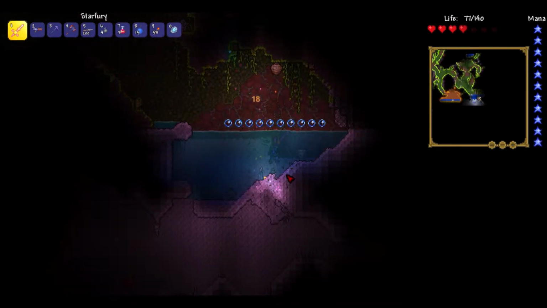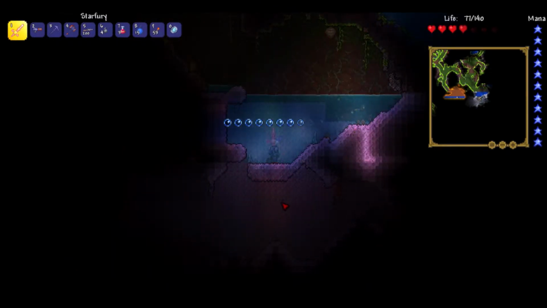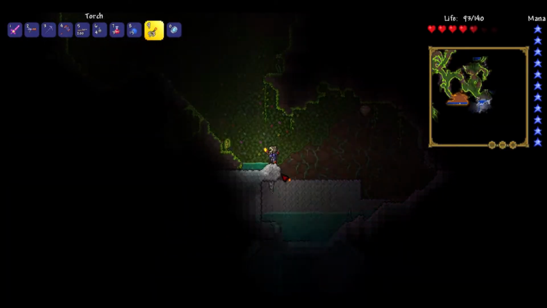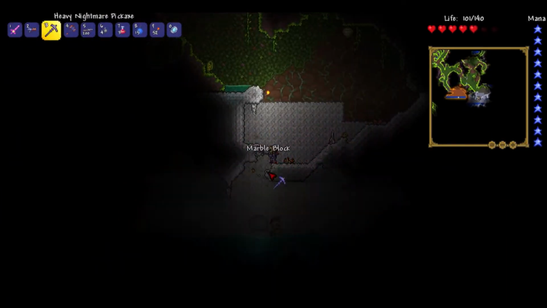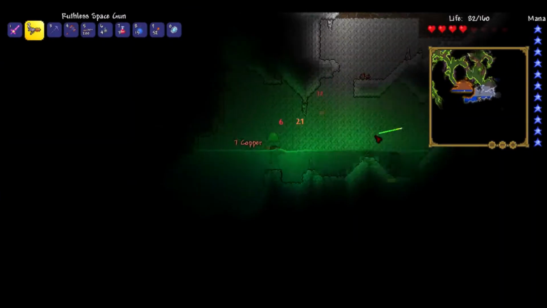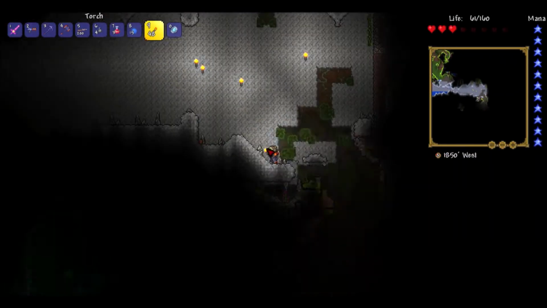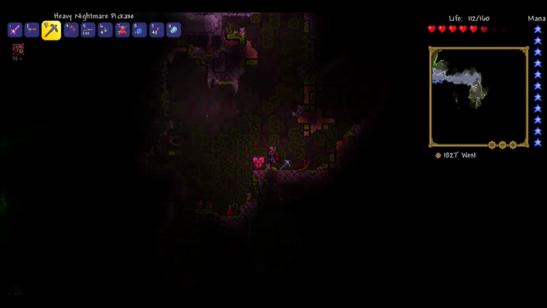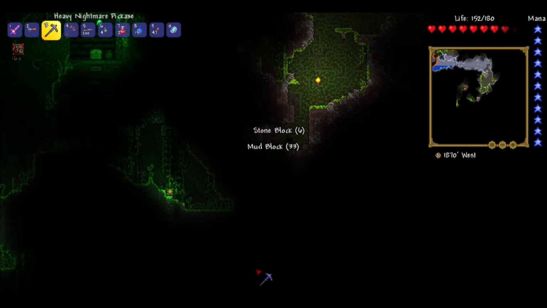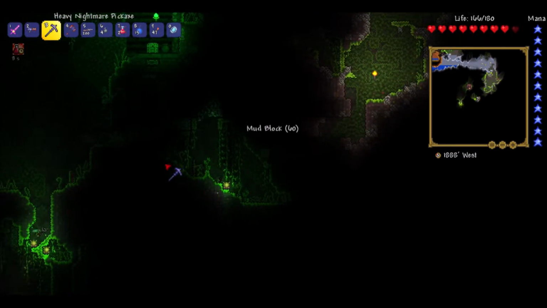Okay, I found a marble biome. Cool. It's not something I need right now, but I'm gonna have to go through here. Oh, there's a ton of jungle spores here. There's a ton of dangers too, so I gotta be careful.